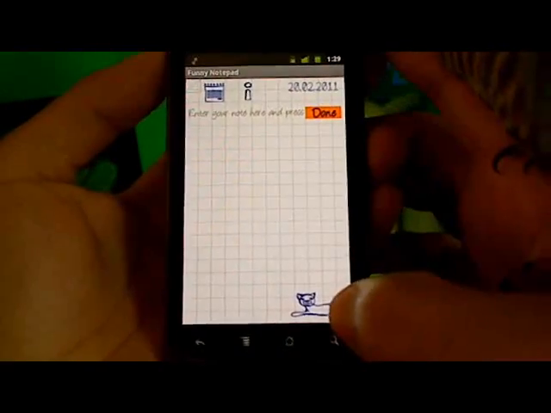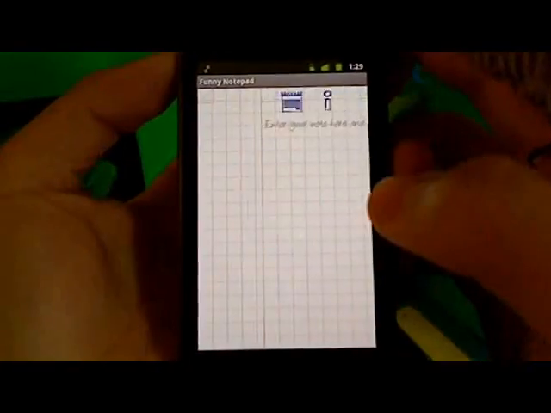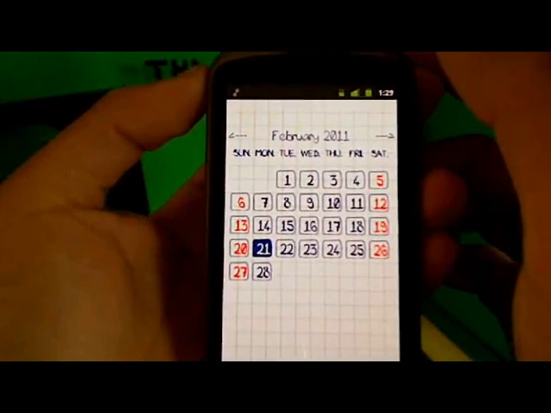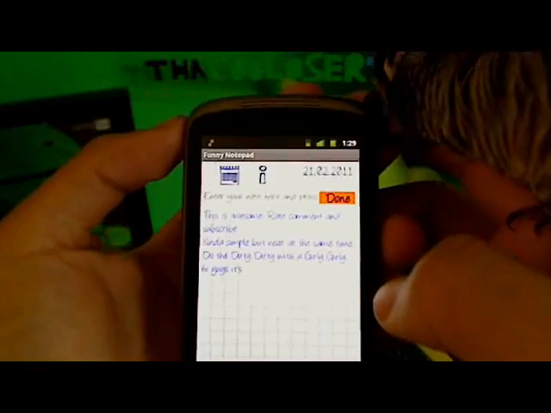If I want to flip a page to the previous or next day, I go this side. As you can see here, I have a little easy drawing on the bottom. You flip to the next page, and the next page. And if you want to go through the whole calendar view, you can click on the very top and it'll give you the location. That's how you do it.